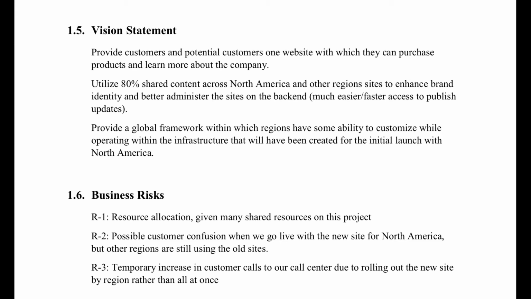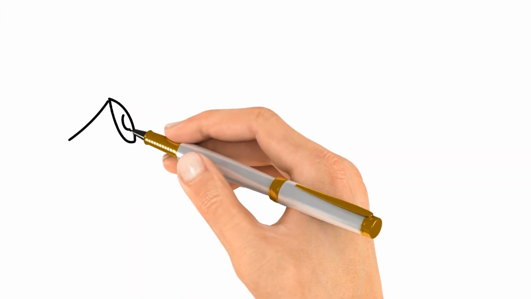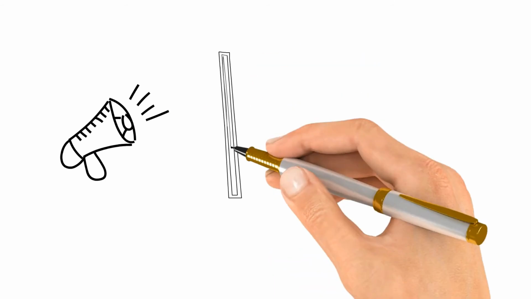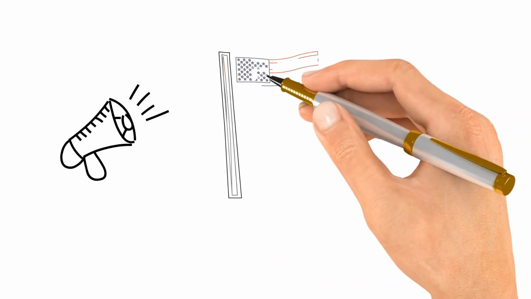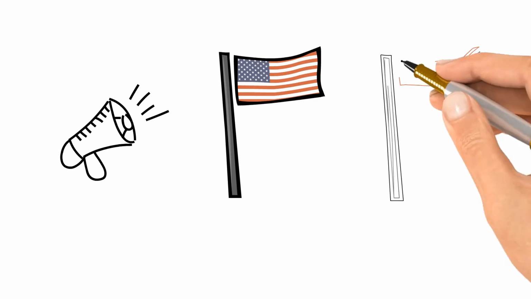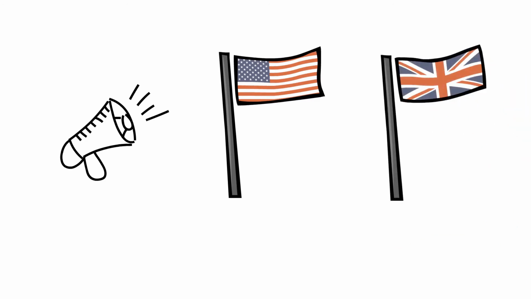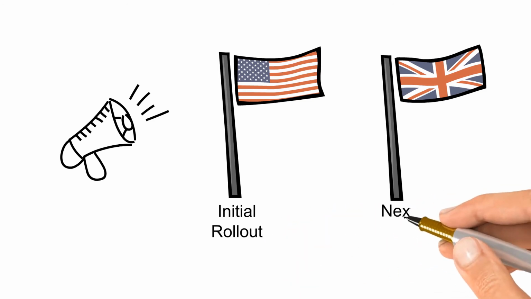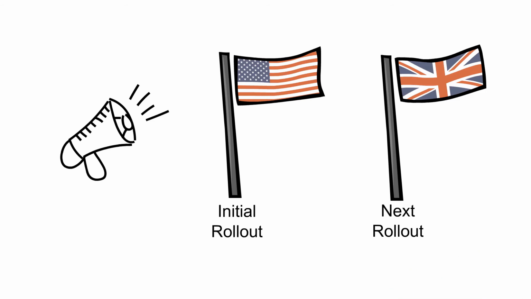So I talked about mitigating risks and talking through them and figuring out how to address them. A way to address that risk could be to do some announcements prior to the North America launch that go out to everybody in all of our different regions, so all of our customers, letting them know that we're developing a new site format and that it's being rolled out to North America first, but that it is going to be rolled out to the other regions. That sets everybody up for, if you go to our North America site, you're going to see something that looks different from the other sites for the other regions that you may also be using. So that would be one way to mitigate that risk.